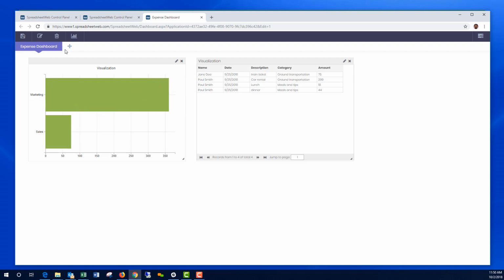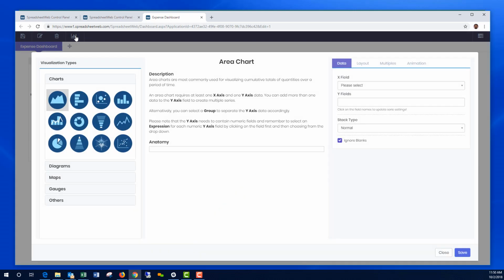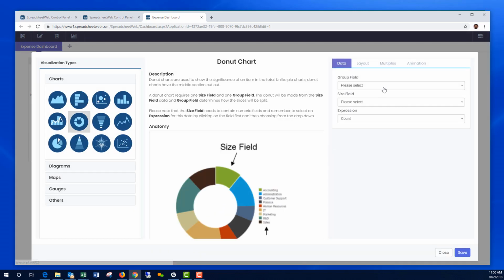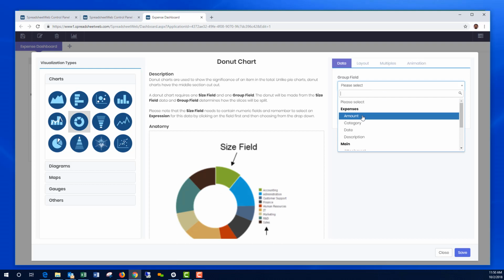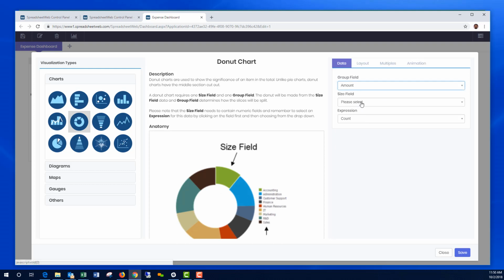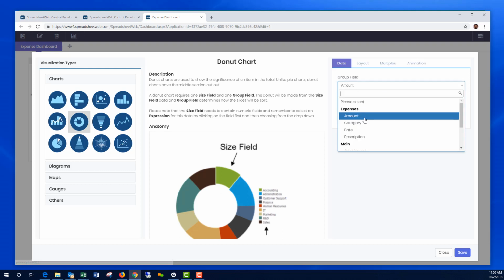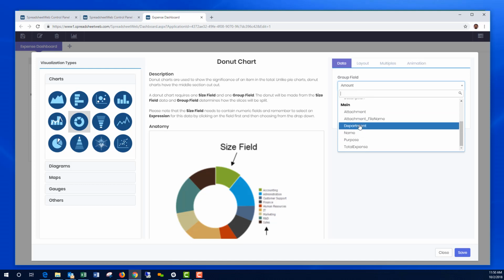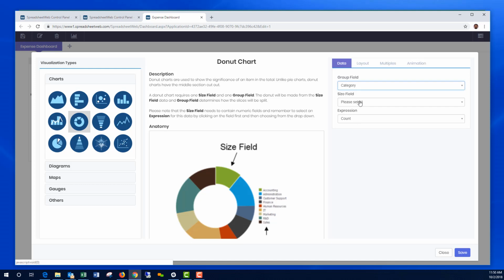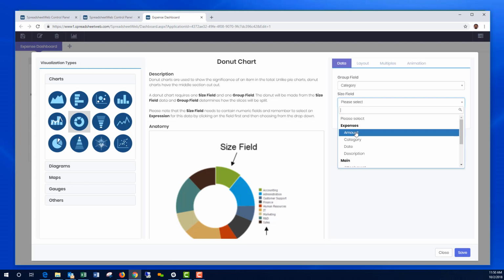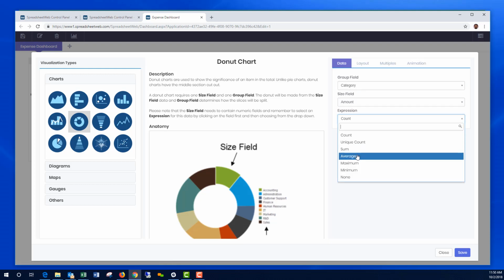We can also create another chart by category. Let's do a donut chart. Let's select the category and amount, and then I want to sum the amount by category.